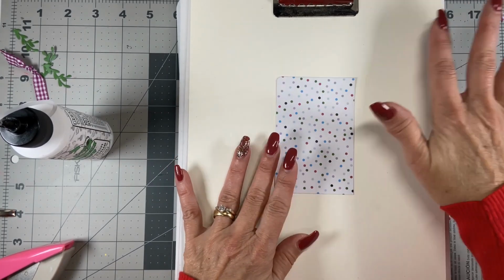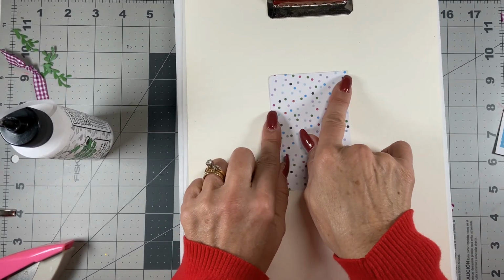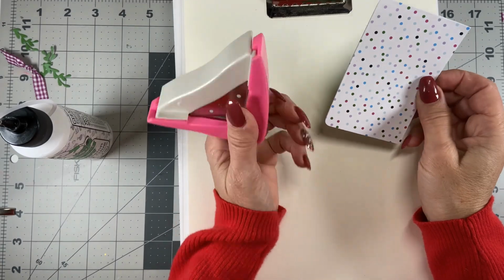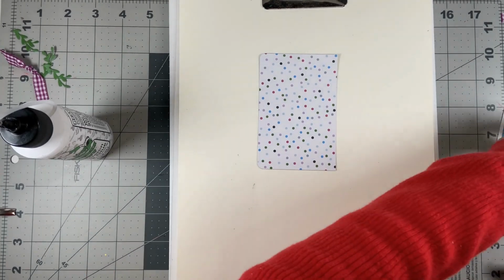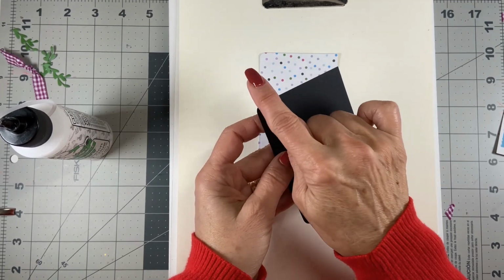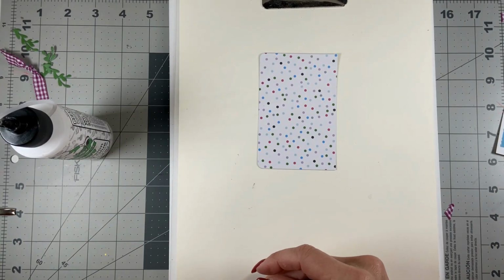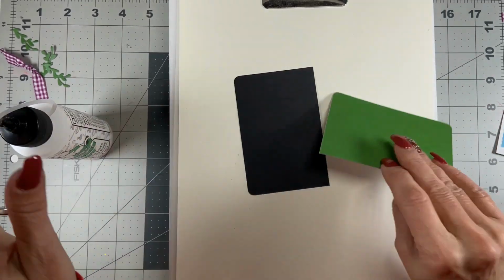What I did is I cut out of pattern paper, and I'll give you the dimensions, 2 5/8 by 4. So this is 2 5/8 by 4. Then I took a corner rounder and I just rounded 2 of the corners. So that gave me that. Then I did the same thing on a black piece of cardstock, except 1/8 larger on top and side. So this size is 4 1/8 right here, 4 1/8 by, this should be 2 3/4. So now I have the layout like that. So let me glue these 2 pieces together.